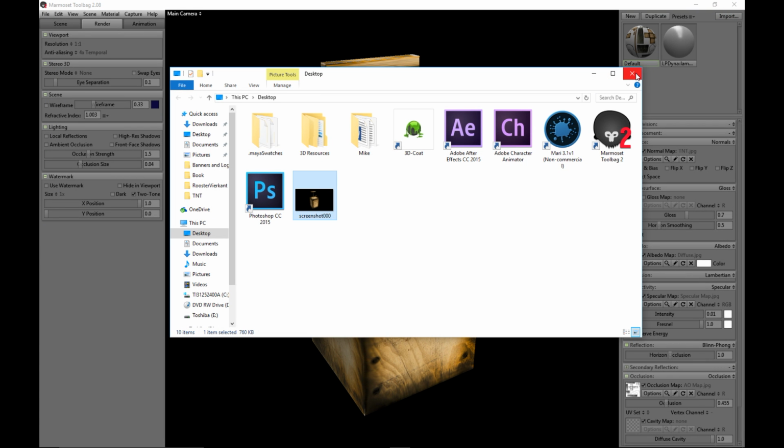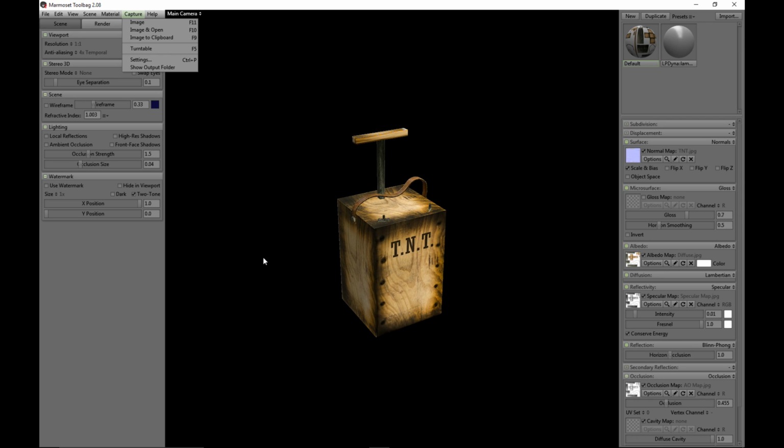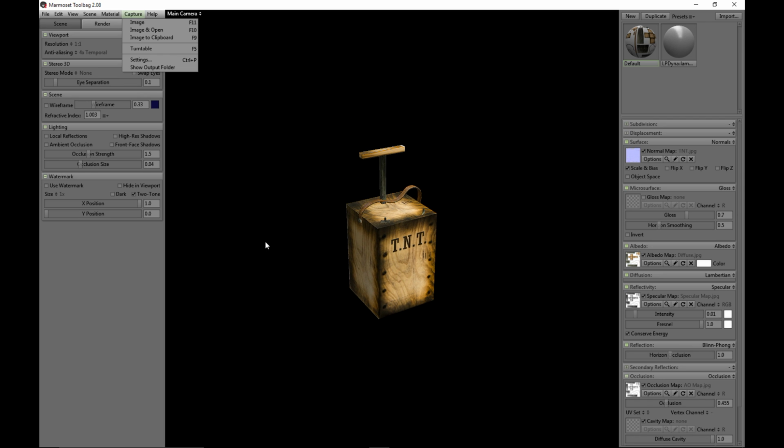And then the next thing we're going to do is create a turntable. So for that, again, we're going to go up to capture, and believe it or not, the only thing you need to do is hit turntable. Before we do that, I'm just going to bring this guy back a little bit and make sure that your model has its pivot point centered in the middle, because this guy is going to turn around, and if your pivot point is way off, then it's going to go out of screen. Okay, so I like this position right here, so I'm just going to hit turntable.